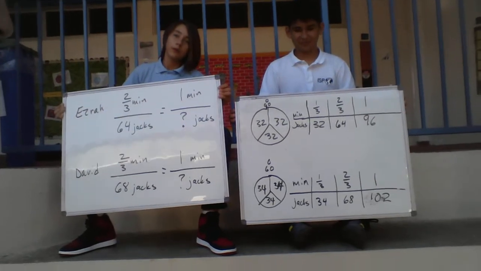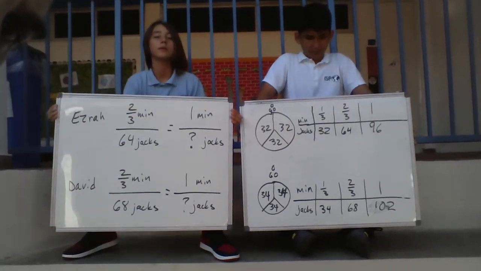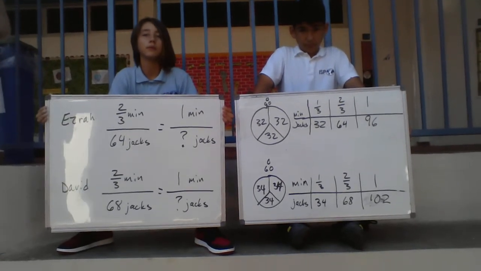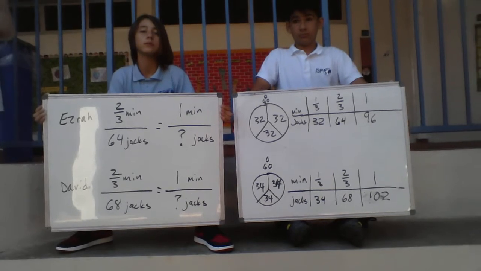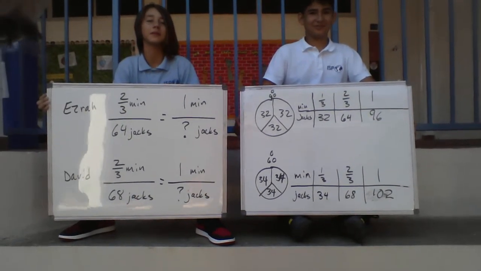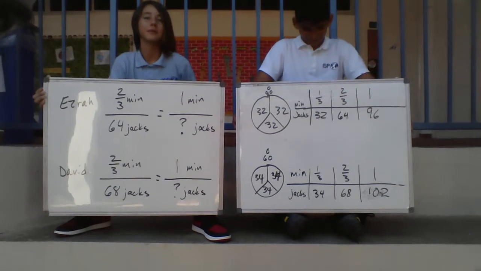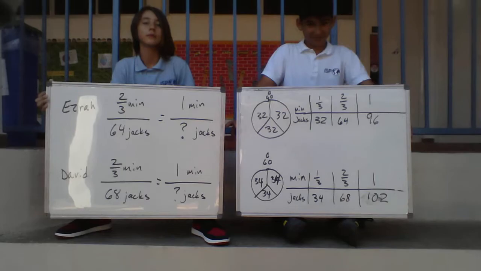So one thing that Nico La Rosa just showed, and you can see in this picture, is that he basically did a ratio table. He figured out how much there would be in 1/3 of a minute, and then he added that to the 2/3 of a minute, like a ratio table, to figure out what 1 minute is. But Nico Gomez is going to explain a similar method, but maybe a little bit easier.